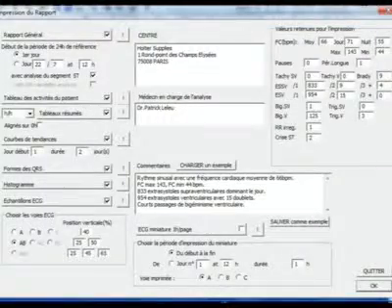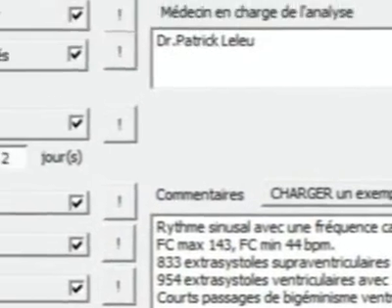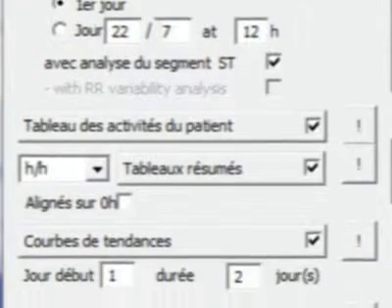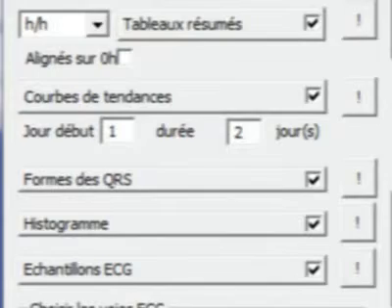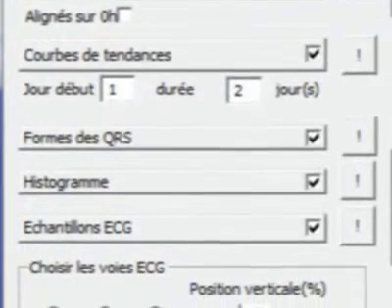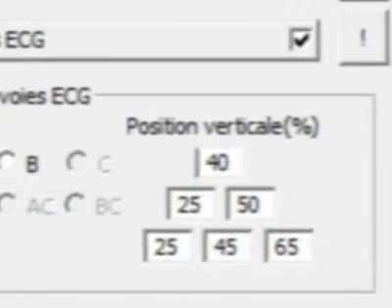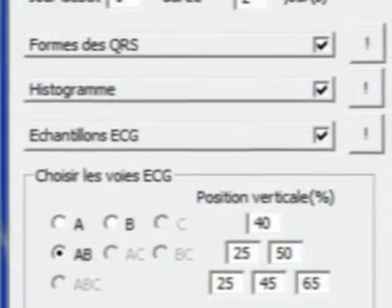To print, go to the Print dialog box. Select the parts of the report you wish to print. Change certain parameters like period time references, when the recording lasts for several days, or the vertical position of ECG signals in the samples, or print a particular part that you have selected.